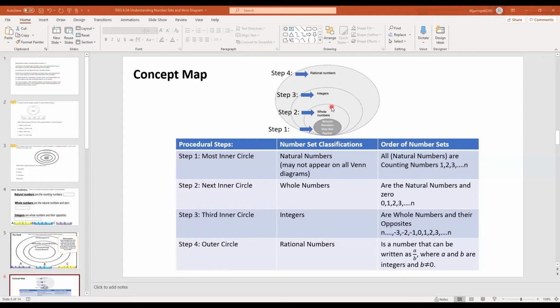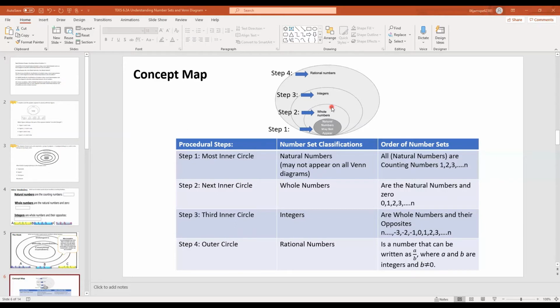Now, when we get to rational numbers, it will be pretty much the same thing. It encompasses everything that we just talked about. A rational number could be a natural number, a whole number, an integer, but a rational number can also be a fraction or a decimal. Now, an integer, a whole number, and a natural number cannot be a fraction or a decimal. A rational number can be. So that's the different classifications, okay?